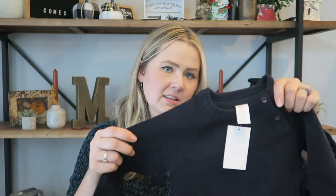So if you wanted to layer with the Columbia jacket, etc., to keep them warmer if you're from the Great White North like I am, these are super nice for layering. Like I said, we do have a lot of holiday events coming up soon. We're getting into the holiday season. So I got them a 2-pack of sweaters, and these were $20 for the 2-pack. So that's $10 each. I think this one is navy. Okay. This one is definitely navy blue.